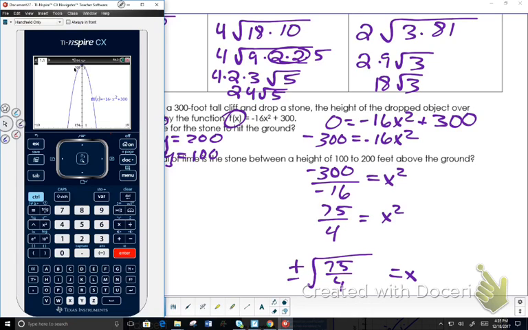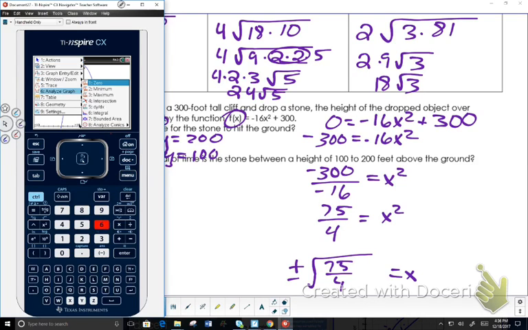Okay, so what I was talking about is that y2, I'm going to go to tab and graph 200. You'll notice it's going to draw a horizontal line, then I'm going to graph the 100. That one I can't see because of how far down this goes, so I'm going to change that to negative 10. Now, you can see what I'm interested in is where this red line crosses the blue on the right side, and then where the black line crosses the blue on the right side.